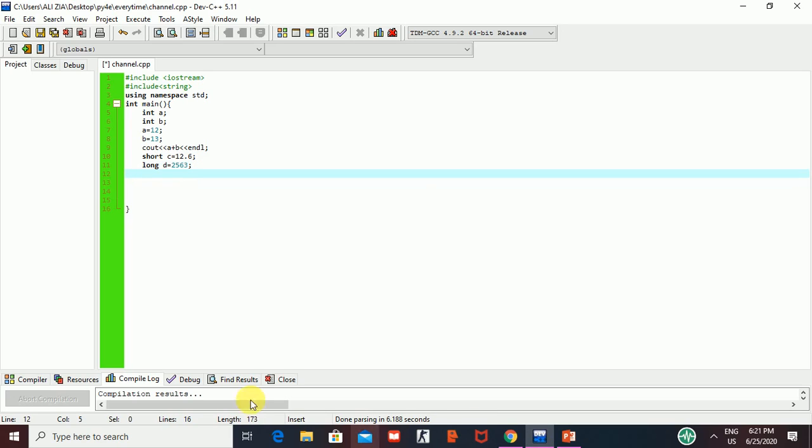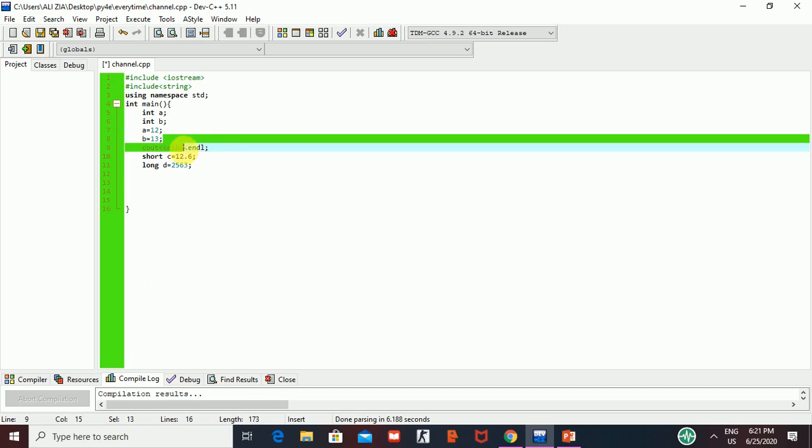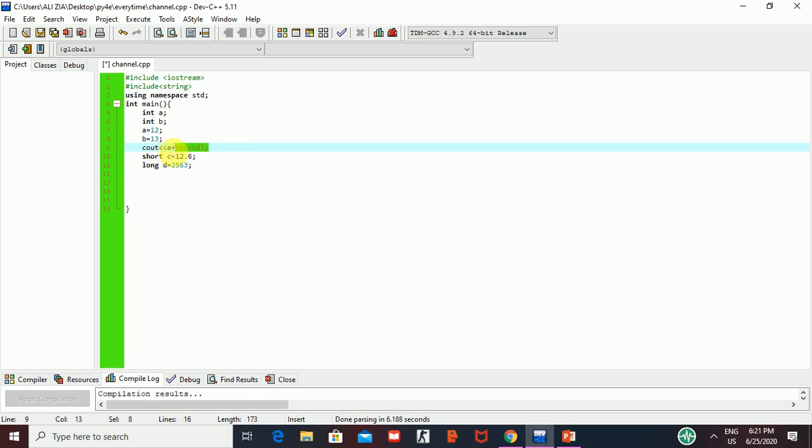And now I am going to use the same statement that I used for the addition of a and b, but I will copy it here for the addition of c and d as well. I will just change the variable names. So this was the completion of the integer data type.